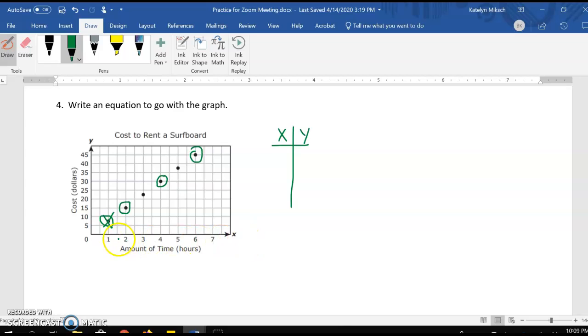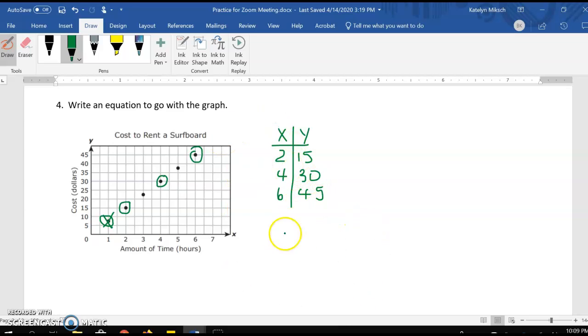So remember, X is your horizontal axis, and they have it labeled. So for X, we would have 2, Y would be 15, and then X is 4, Y is 30, X is 6, Y is 45. So those are my 3 points I'm going to use, and 3 points is definitely enough to figure out what's going on.